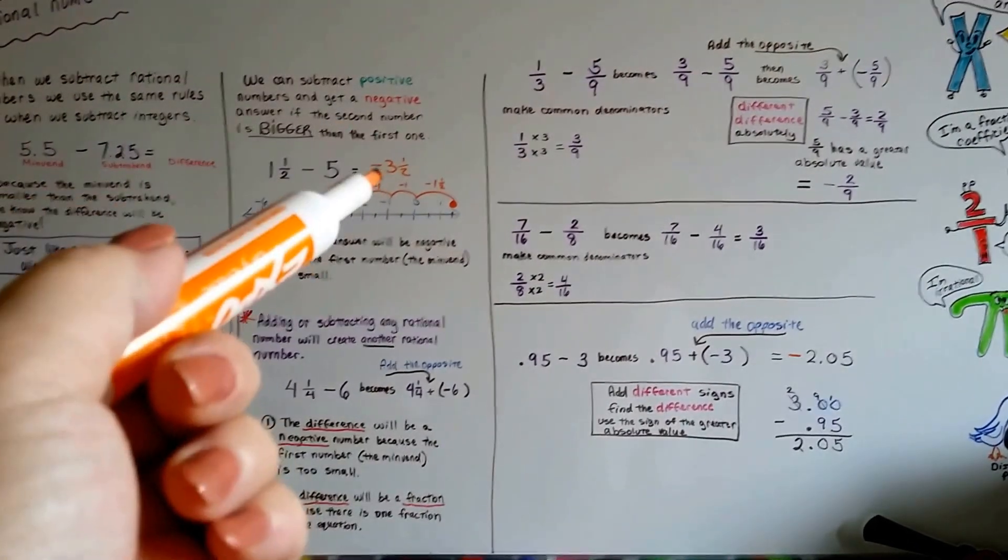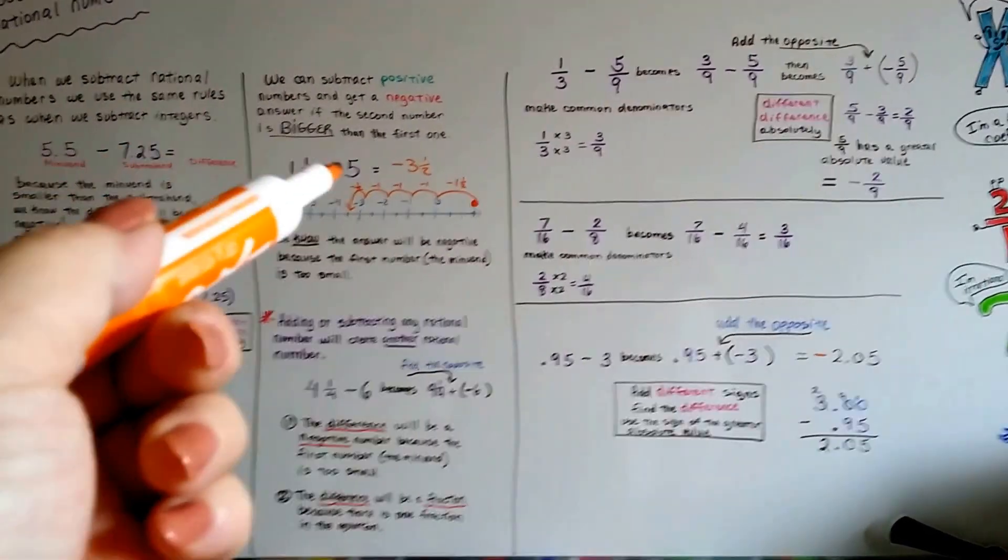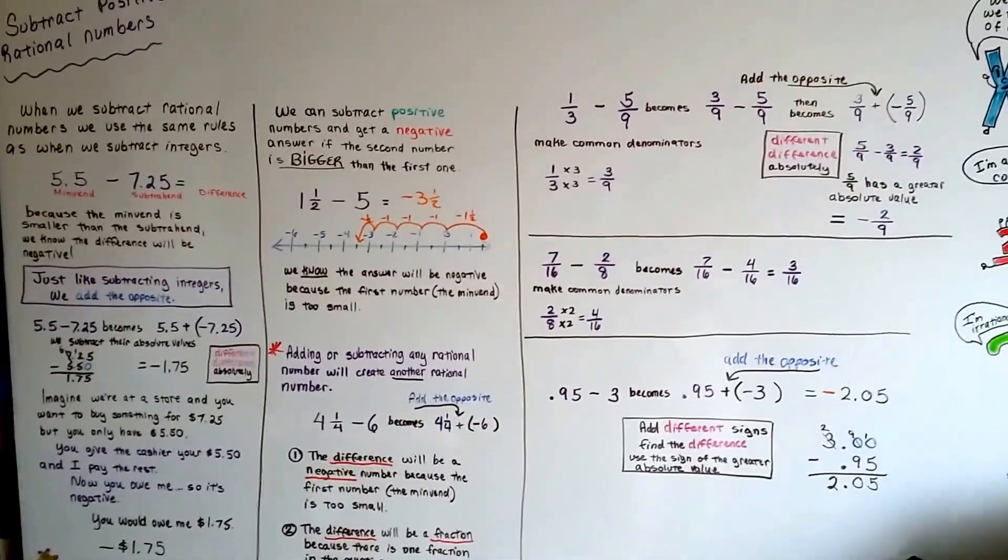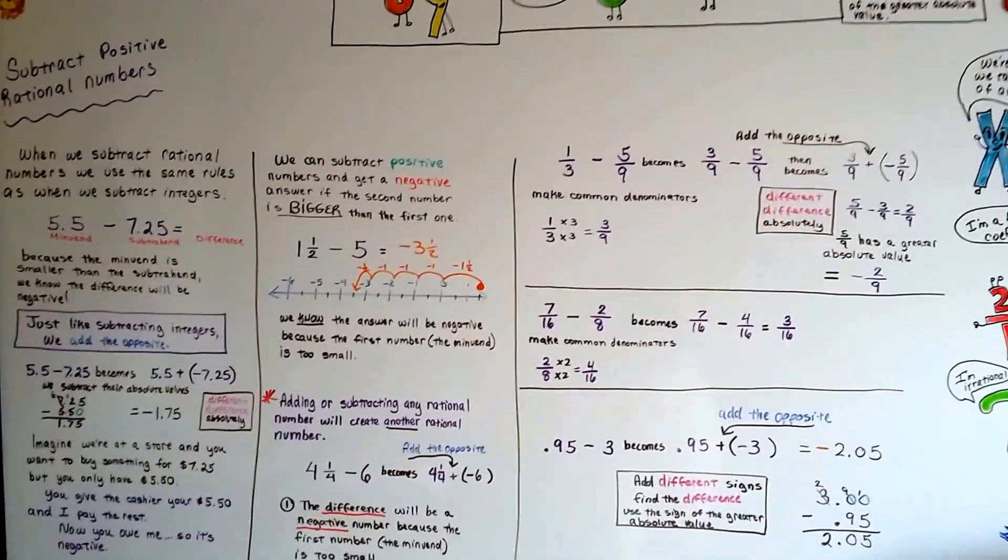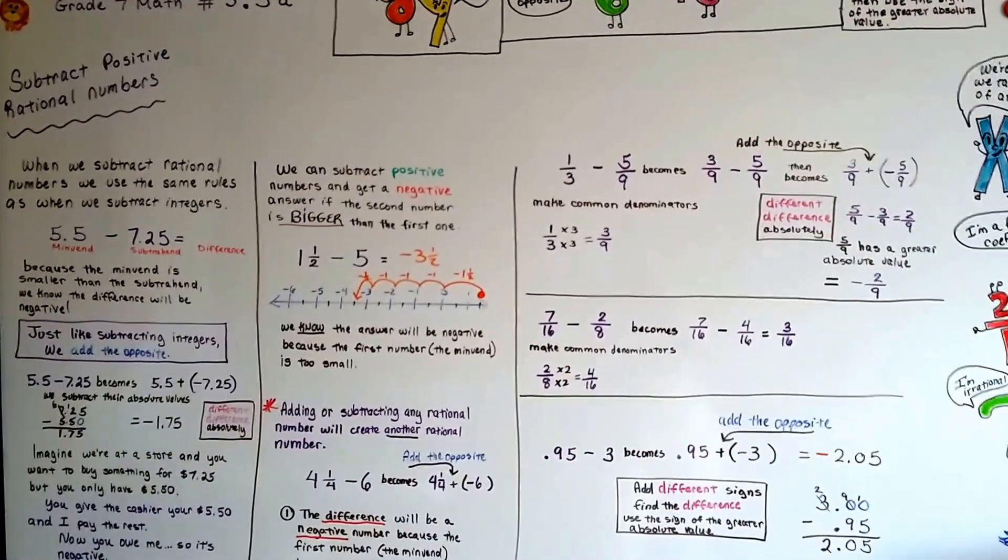Because if you have $2 and you're trying to take $10 away, it's going to go into the negatives, isn't it? 1.5 minus 5 is going to go into the negatives. I hope this was helpful. I'll see you in the next video. We're going to continue on in this topic. And I'll tell you more about subtracting rational numbers. Bye.